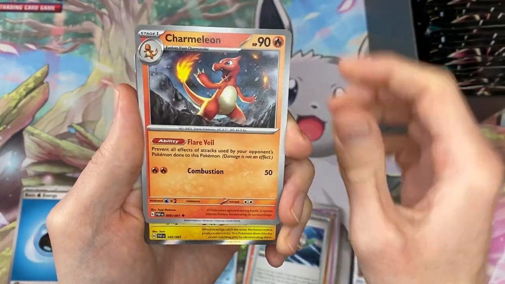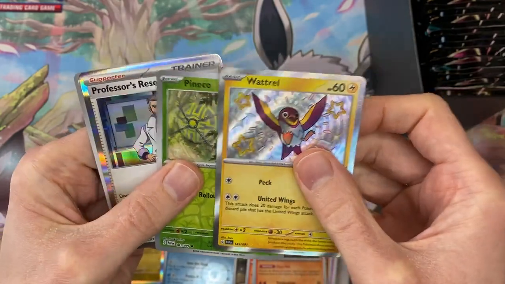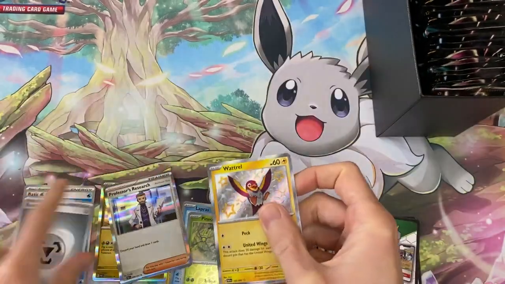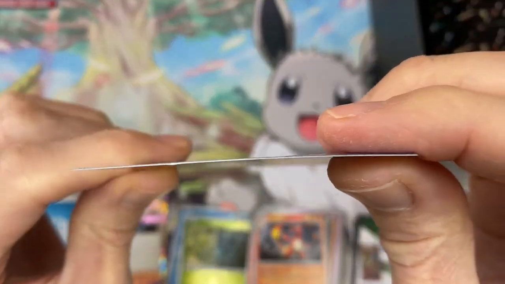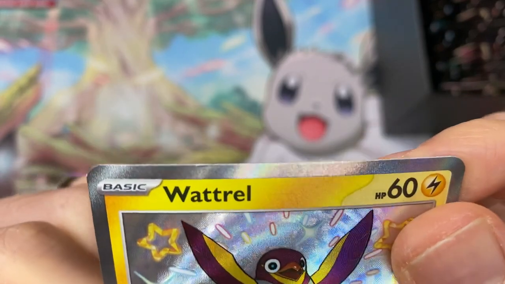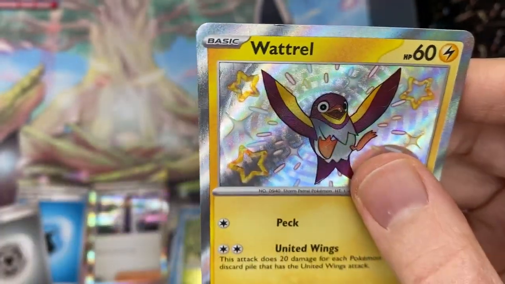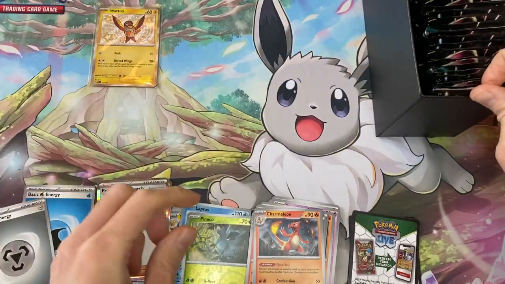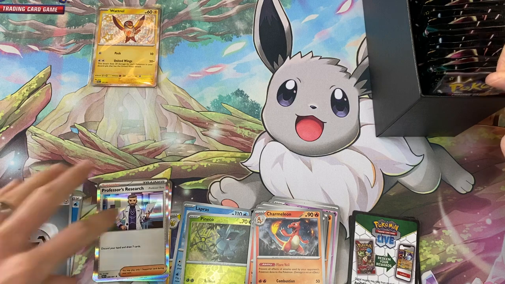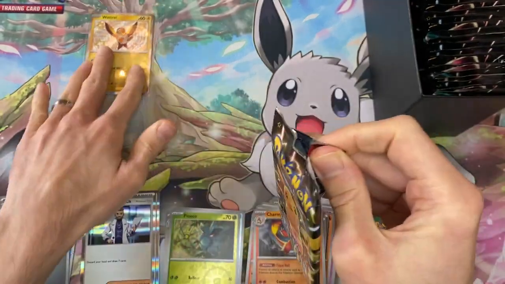Looks like we've got something here. We have a Wattrell, Pineco, Professor's Research, shiny Wattrell with a very damaged top to it. Big nick in the top there. Disappointing to see, really, from quality control from Pokemon.